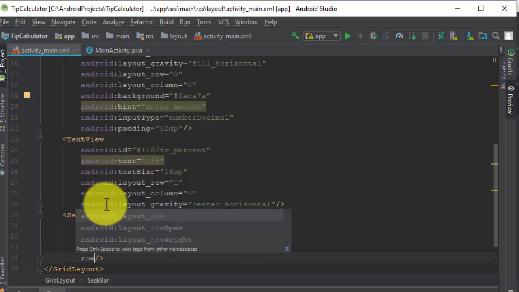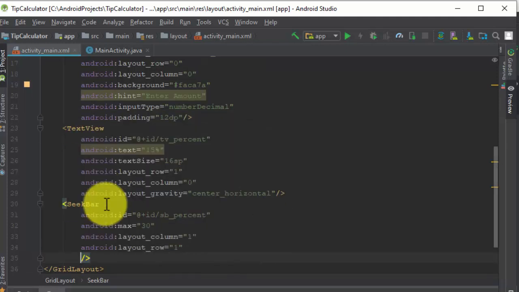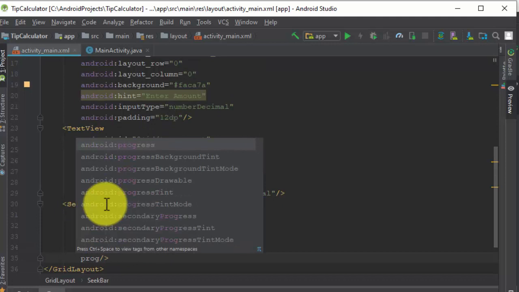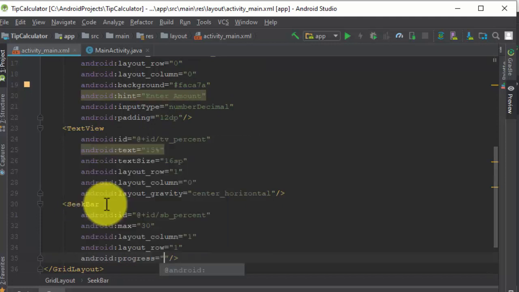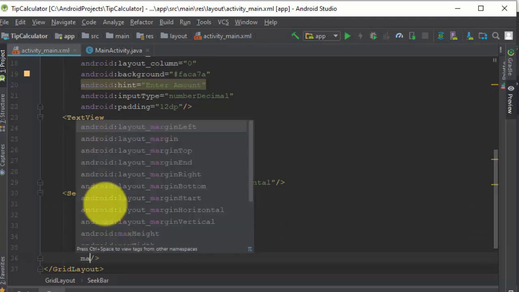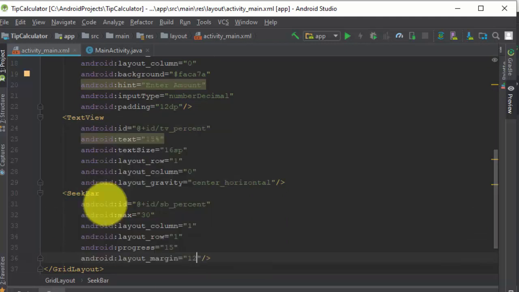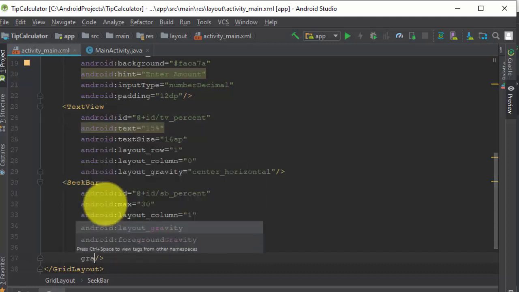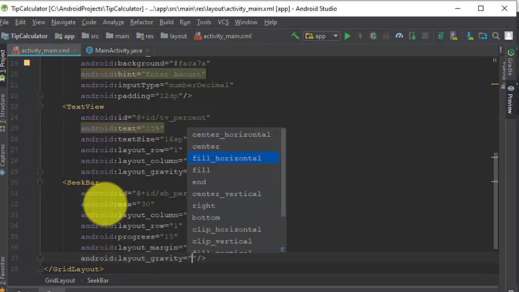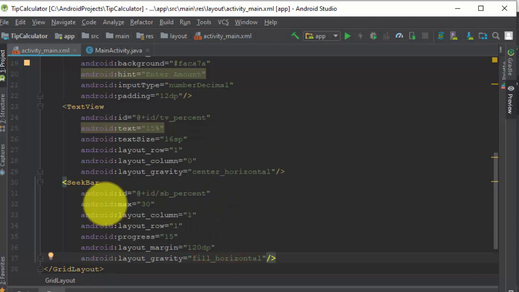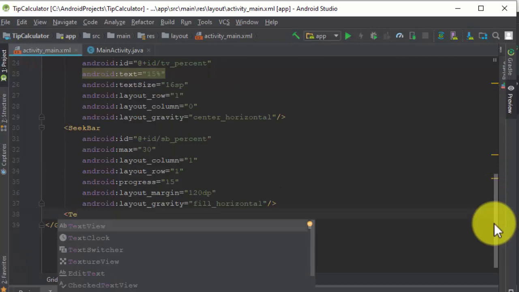The default progress of the Seekbar will be 15%, and I will give it a margin of 120 dp, and gravity fill horizontal.